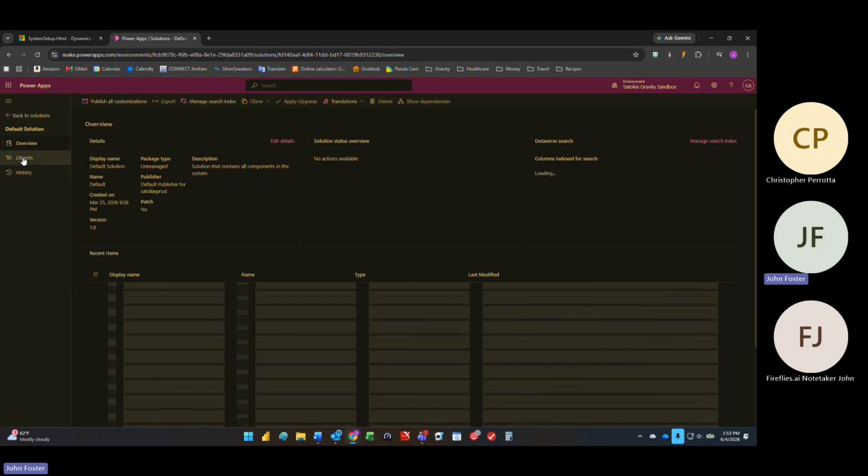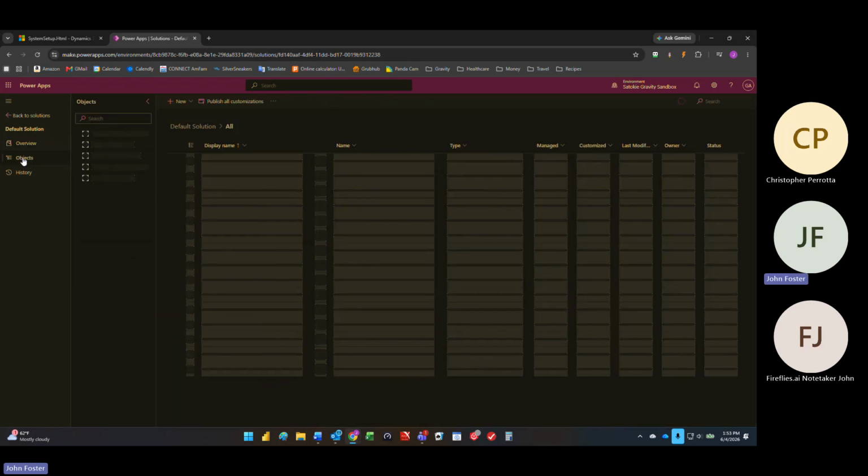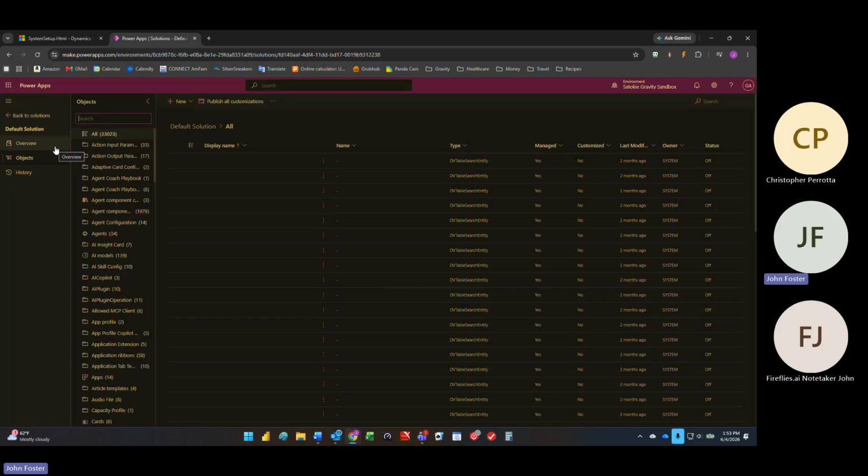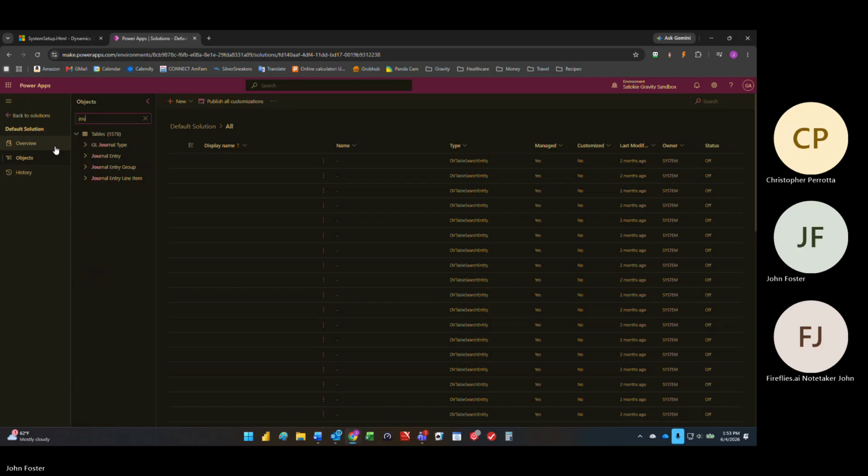Then we go to objects, and objects are basically database tables. It's going to populate every database table, and it takes a minute to do that. What we wanted was journal inquiry. What is that view? That view is not journal entry, it's journal entry line item. That's the journal inquiry. And here are the views. Let's search it.